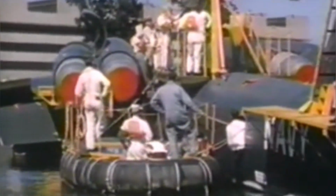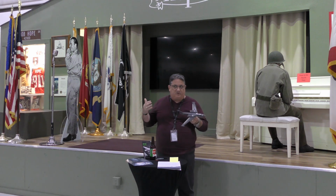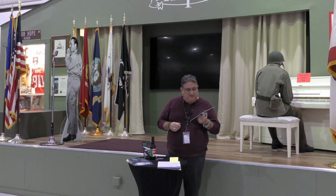So it was fairly fast for its time. So it was a quick airplane. So the Polaris missile delivery system, this sub-launched or sea-launched ballistic missile system, was going to carry the day. And we have it today with the big boomers, with the Trident submarines and various things. And so this made this aircraft obsolete.